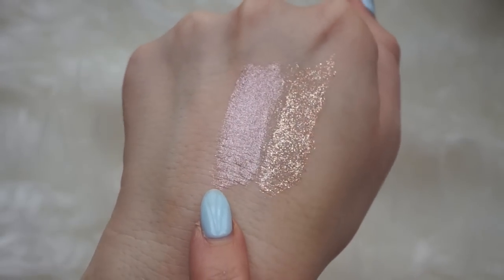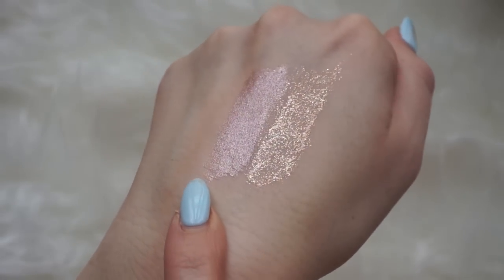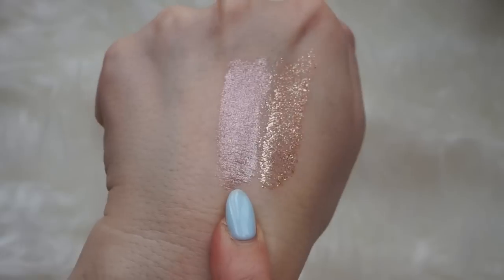And then for the lower end drugstore side, it's Essence Metal Shock eyeshadow in the color Stars and Stories. I'm just gonna go ahead and tip my hand a little bit and tell you that this Essence one is so affordable and one of my all-time favorite products. I think it's beautiful. The majority of the time you guys compliment my makeup in videos, I'm wearing that on my eyelids. So it's really pretty.